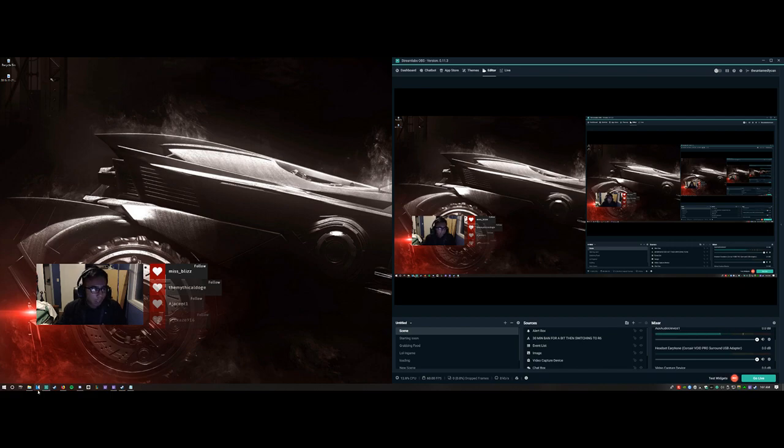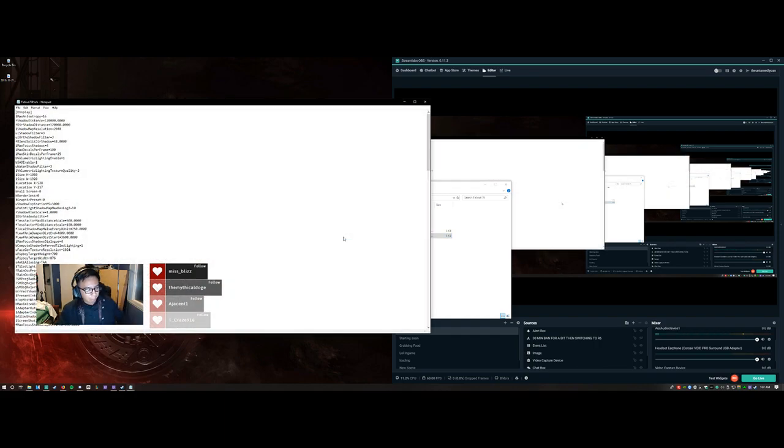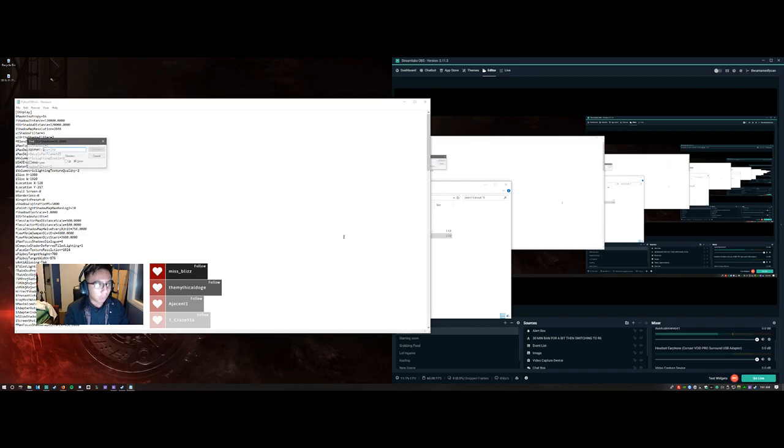You want to go into your documents folder, wherever you find your documents. Mine's whenever I open up my PC. So you go to Documents, go to My Games, go to Fallout 76, and then Fallout76Prefs. Then open it in Notepad. I'm pretty sure this is for everything though. Press Control F, go to find, and type in interval. Hit next, and the one you should be looking for is iPresentInterval.